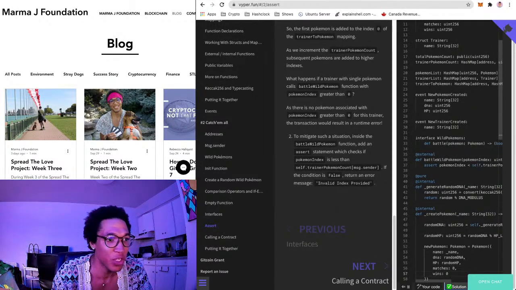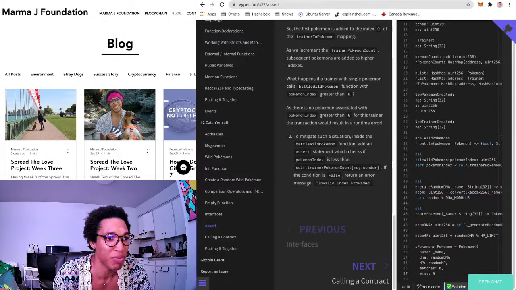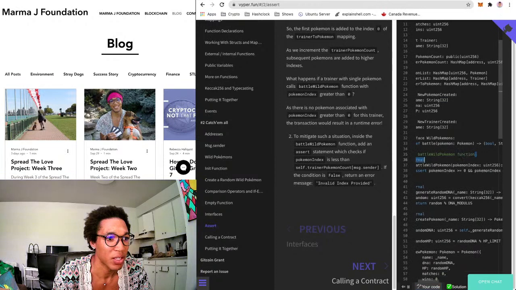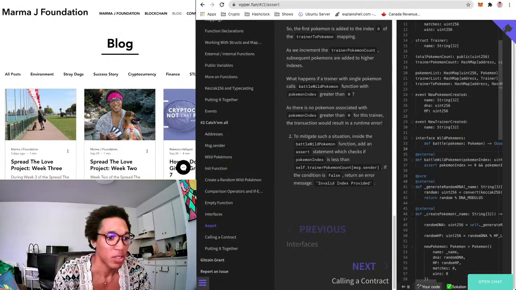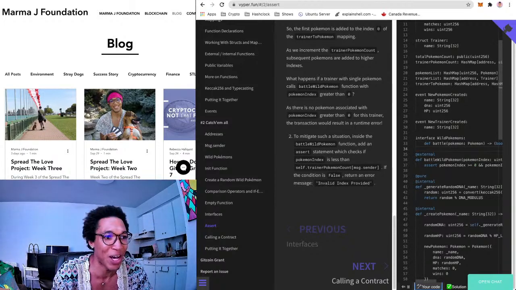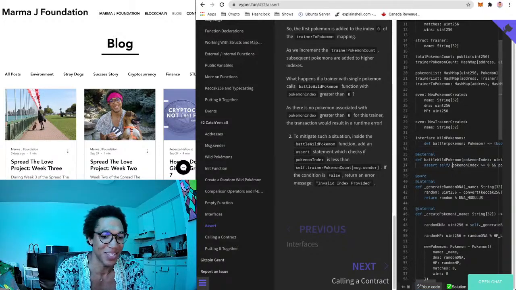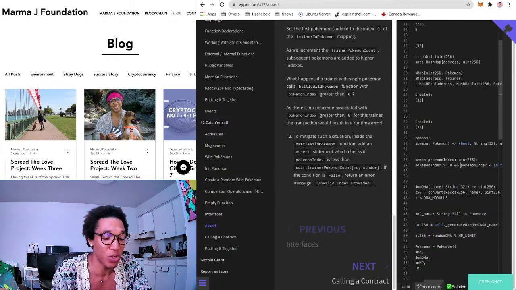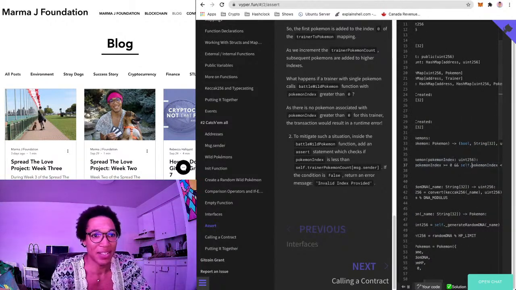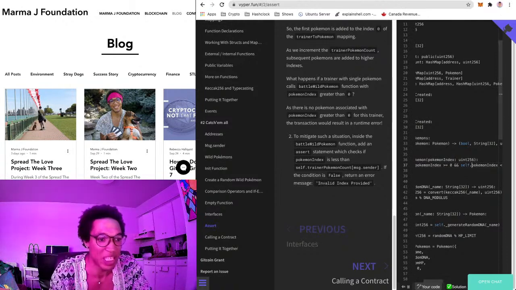Okay, solution is assert. Okay, let's just make sure my function's correct. I forgot the self both times. That's something I'm going to have to get used to with Vyper. I do enjoy the self, and I have to ask the question of when do you use it explicitly.